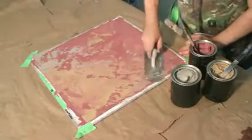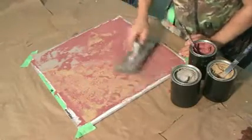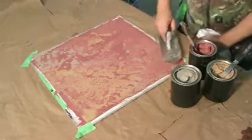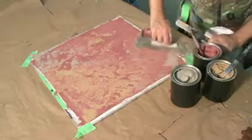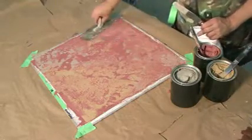Now, using the flat face of the trowel, push in and out of the wet plaster. This will cause the plaster to lift away from the surface. Wait about 1 to 2 minutes, then lightly mist the surface with water, and very lightly with the edge of the trowel, knock all the high spots down.